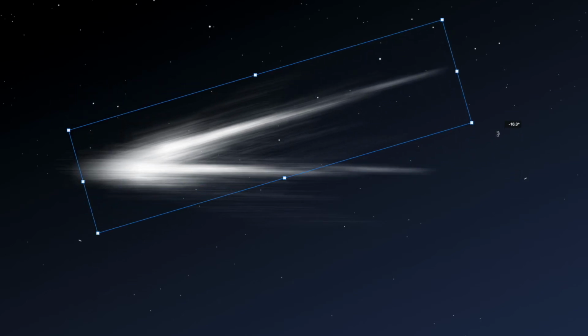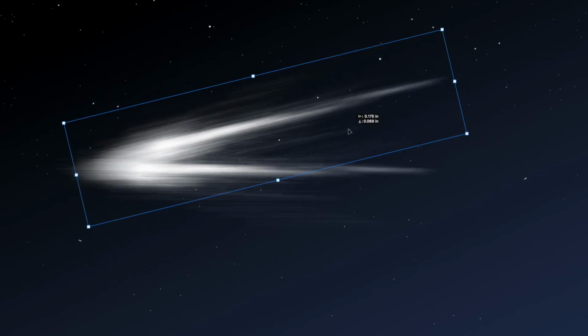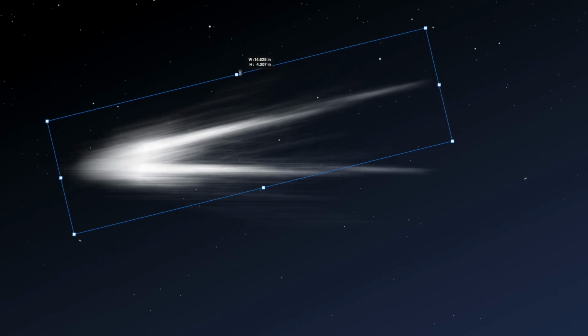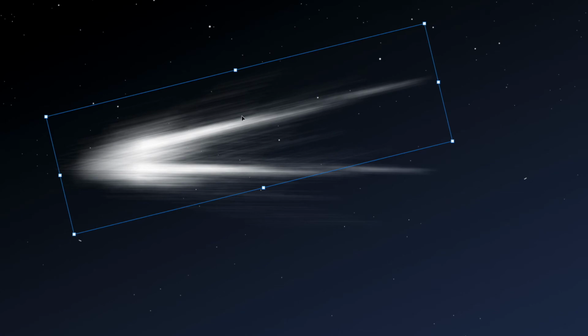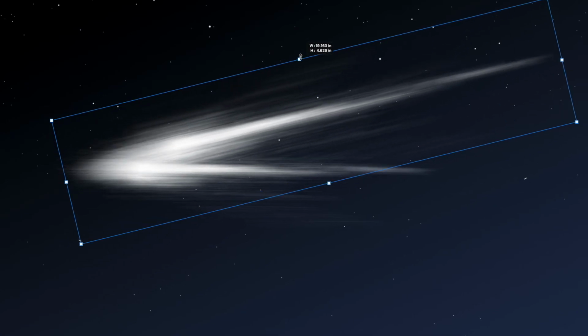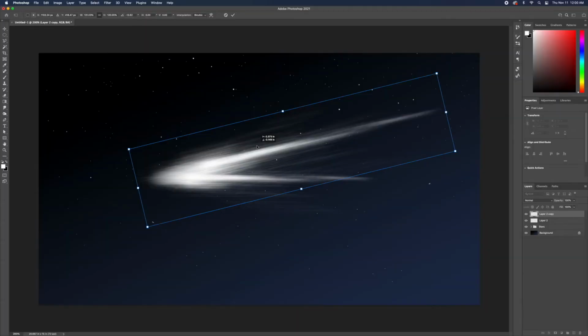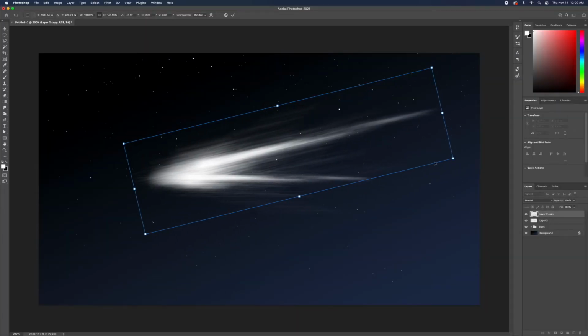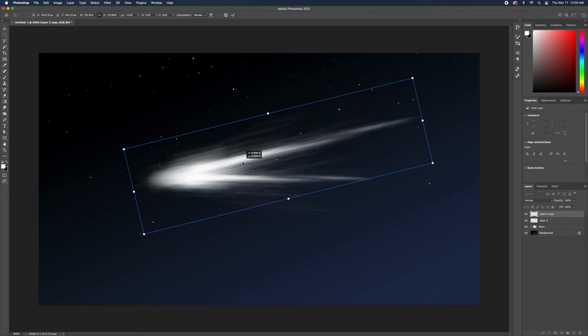And what I'm going to do is Command T, and I'm going to rotate one of them, rotate it upwards, and maybe change the shape a little bit of it here, maybe make it a little bit more prominent, maybe even bigger, like that. I think that looks pretty cool right there. Yeah, that's awesome. Okay, so maybe this tail is a little bit bigger, and it's up to you and your creativity.